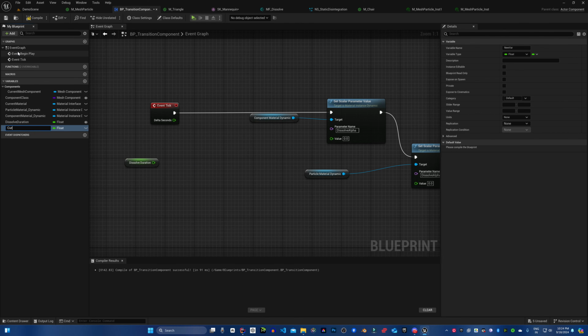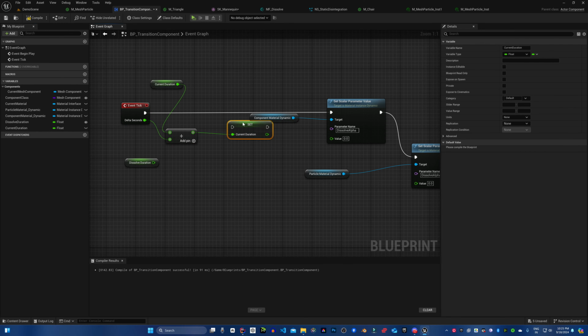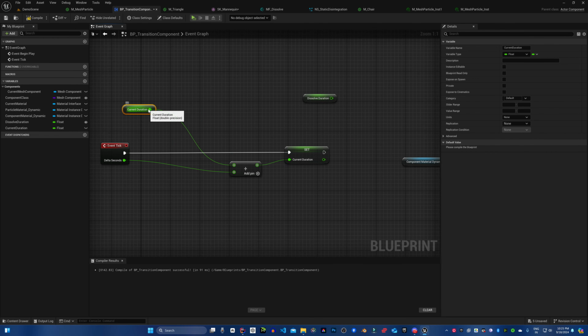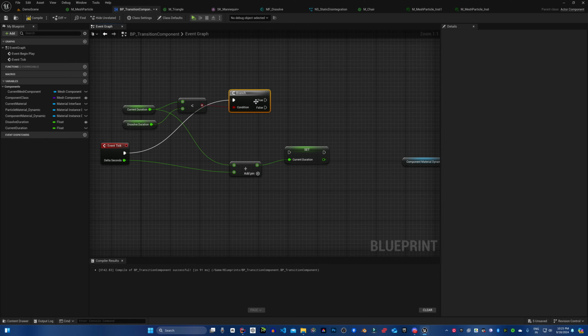Let's add another variable called current duration. This is going to keep track of how much time has passed. I will also add a condition to check if the current duration is more than or equal to the dissolve duration. Then the tick event should not proceed further because the dissolution is already completed.